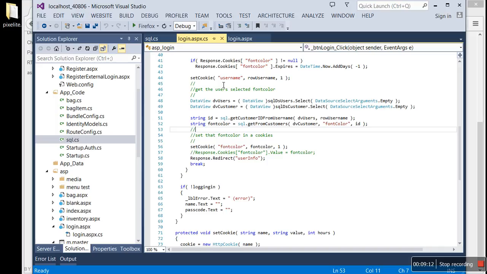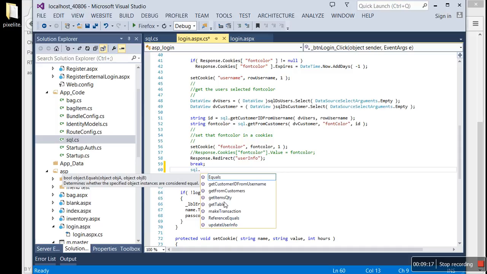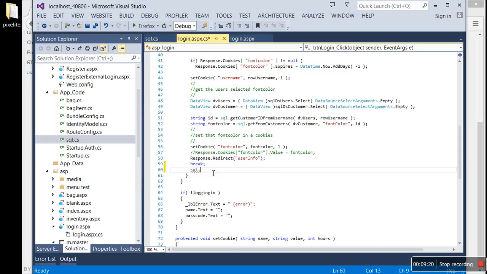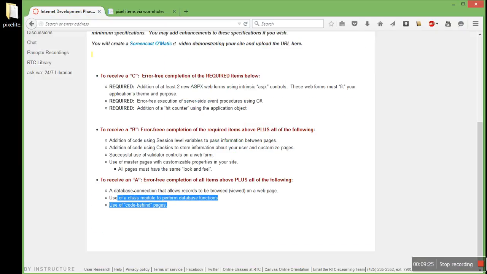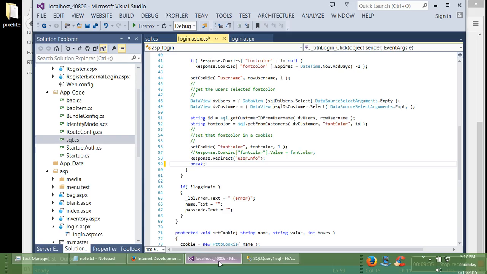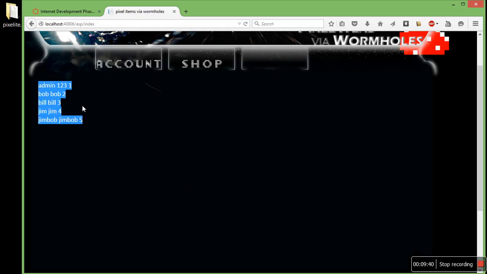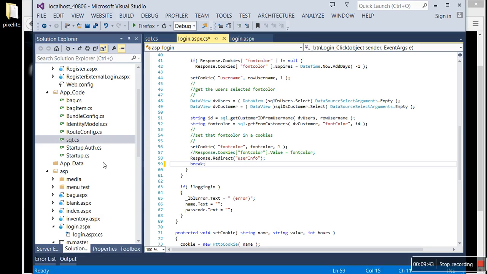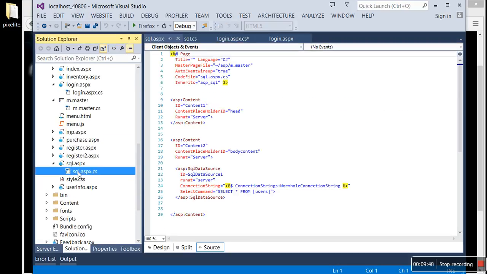I call it just static classes. Like here's a class, and then I have these static things, static methods. Connection that allows records to be browsed and viewed. Right here is a very blatant example of that. Which I do in here.